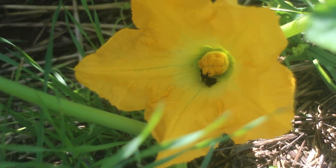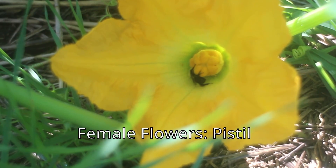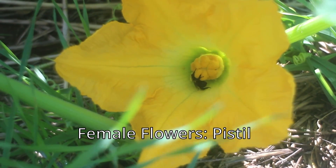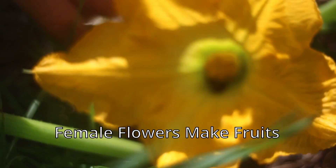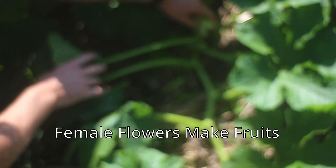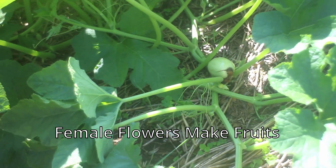Each pumpkin plant will make a male and a female flower. Here is a female flower, which is open right now. You can see that female flower is a little different — it has a different flower part in the middle called a pistil. That's what the pollen sticks to. The bee will carry pollen grains from the male flowers, and as they go into the female flower, the pollen will brush off the bee and stick to the pistil. The pollen tube will grow down the pistil into the ovary and fertilize the pumpkin. On the backside of this flower is a little baby pumpkin fruit. Once the bee has done the pollination, there's no need for the flower — it'll shrivel up and fall off, but the fruit will remain and grow until it turns into a pumpkin.